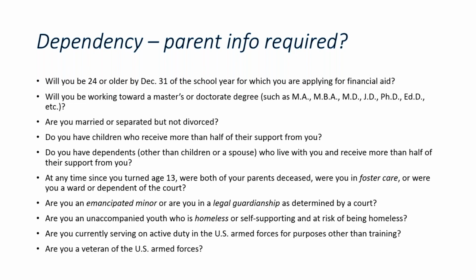Sometimes they will answer them by mistake. Like the emancipated minor or legal guardianship question, they might answer yes to that, thinking that they are in legal guardianship because they have parents. So if that happens where they actually should be a dependent and they selected one of these as yes without realizing or really looking at the question, it's going to hold them up as far as their FAFSA and getting awarded goes.